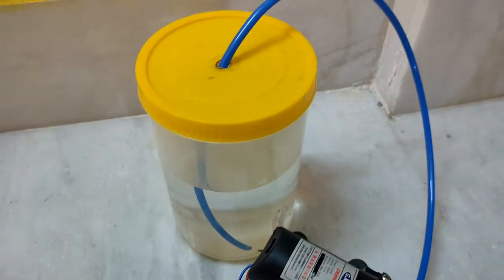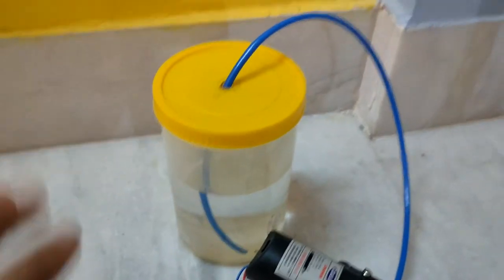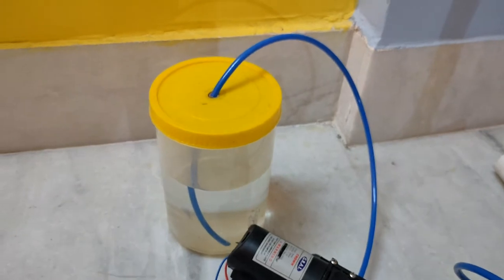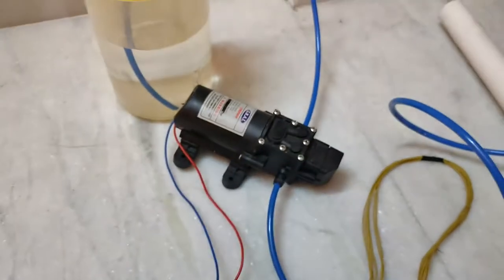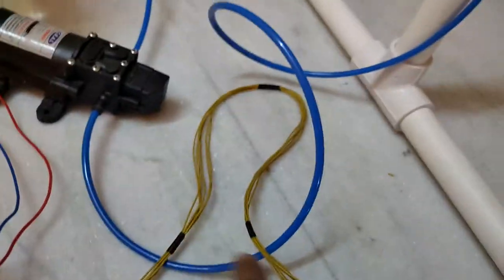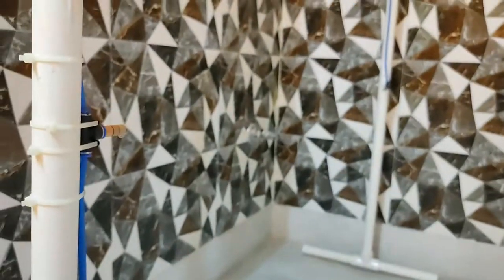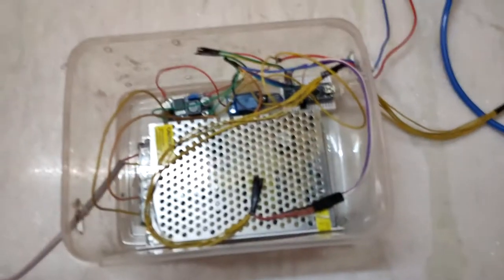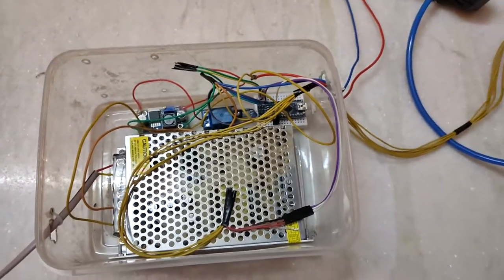Now I know this is a very small amount of water I am trying with, but this is just for prototype purposes. You can put this pump in a big jar of sanitizer or something like that, and it will work in the same way. So it is taking water from here, and then it is pumping it out to the whole sanitizer tunnel. Okay, so this is how everything is working. And if you see here, it is getting the power from this wall adapter. Okay, so this is how it works.